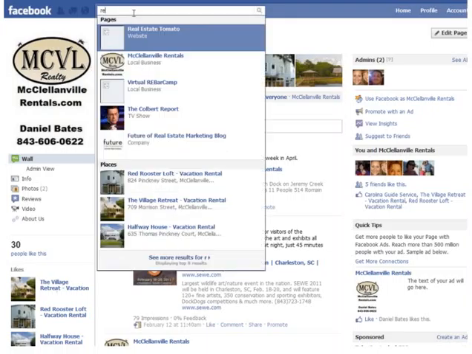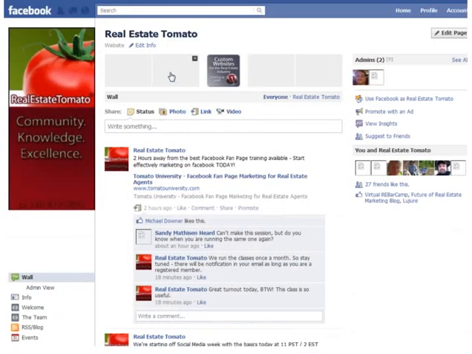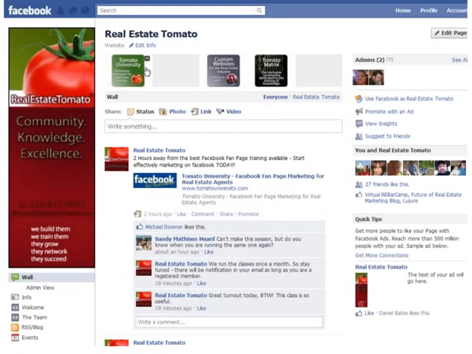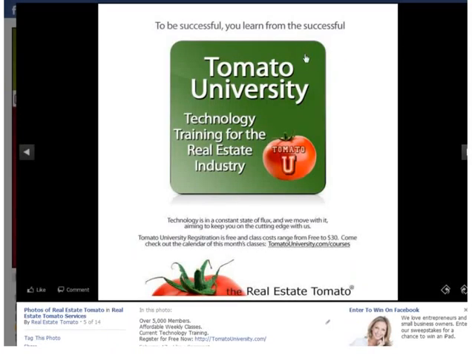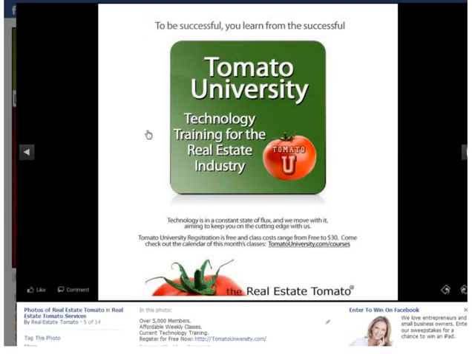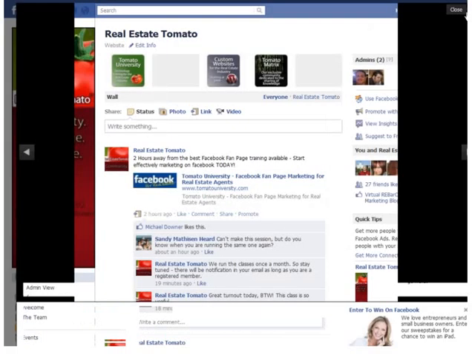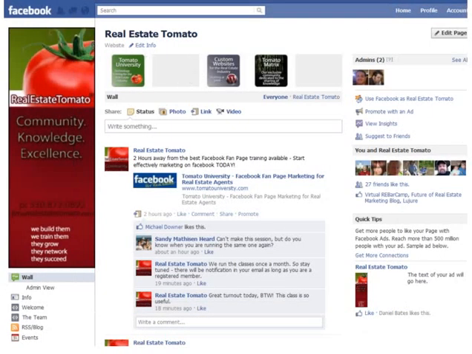Again, the Real Estate Tomato, I'm sure most everybody in this class is a fan, but we created individual icons, and when you click one of these, it shows the full image. This is all one single image, okay? But, well, I got off track. Those are images that we have hidden, but this is all one image, and then down here, Jim wrote in the comments field, he put a link for each one, okay? So custom websites, and then it takes you to the products page on our website. So think about how you can leverage those. I don't know what's going on here now.